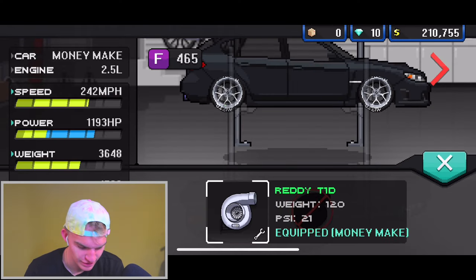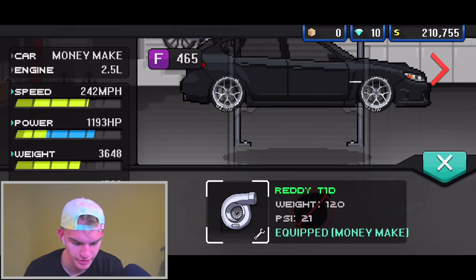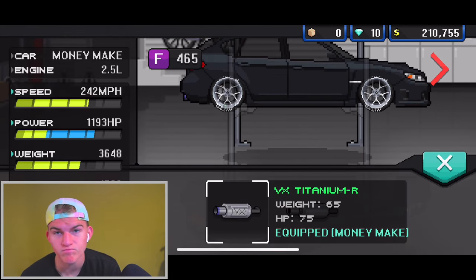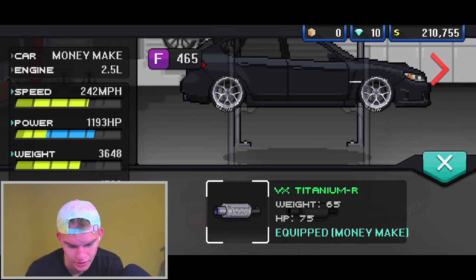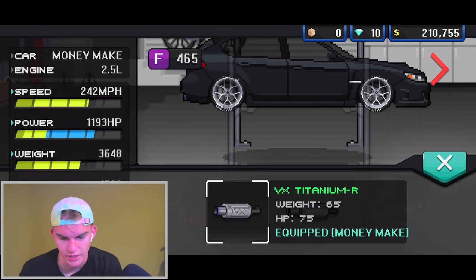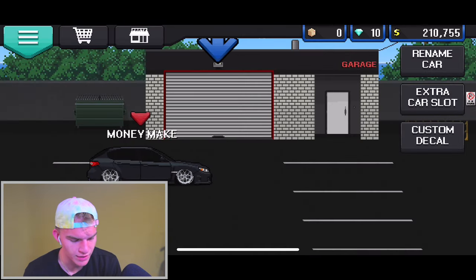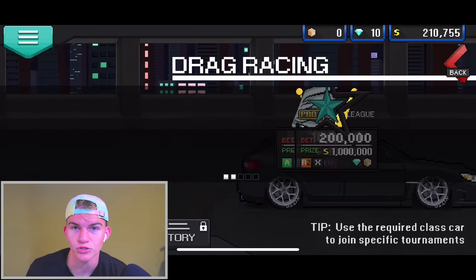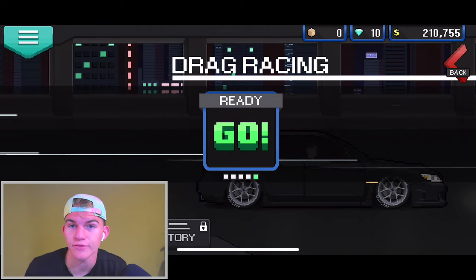Bigger Ready T1D turbo. I also put in this intercooler and this titanium exhaust on this. It's 55K to put on, so pretty much one tournament will get you that. I think we're running 1100 horsepower right now on this STI, which might not go too well in real life.